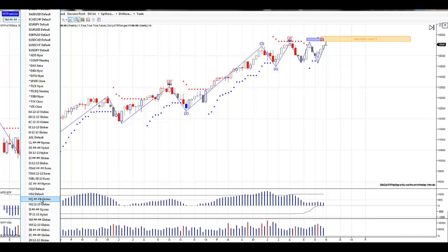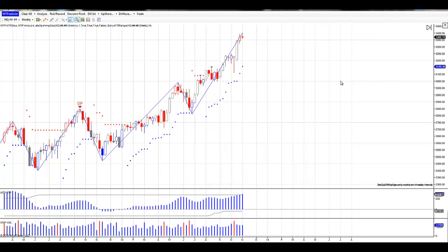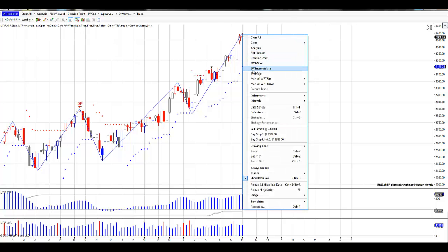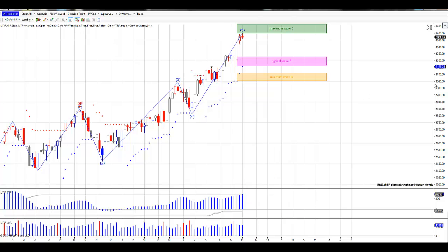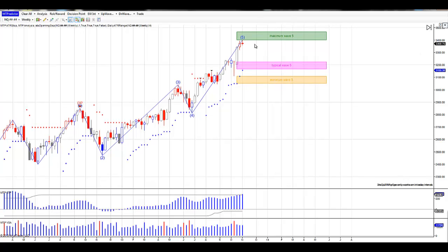On the NQ, all right, looks like I got the data in. Okay, so the NQ here, if I just right click, I'm just going to ask the software, is there any pattern here we should be aware of? And you can see, yeah, we just reached the maximum wave 5 target in the NQ here. Do have some strength coming in on the STF. We did end the week with the red sellers candle telling us that sellers were overcoming buyers. So we certainly could begin to correct here, or we may go sideways as the other markets maybe try to reach that 1800 and 16,000 levels respectively in the ES and YM.